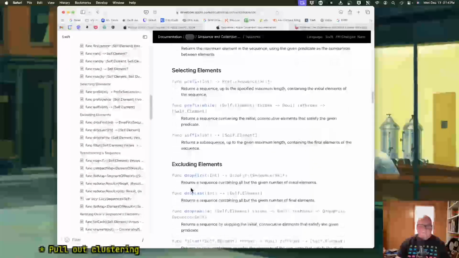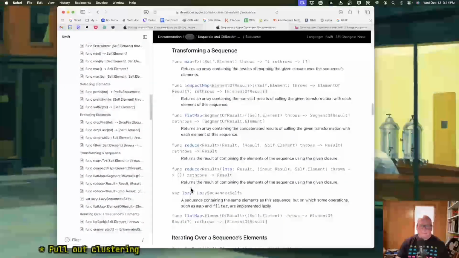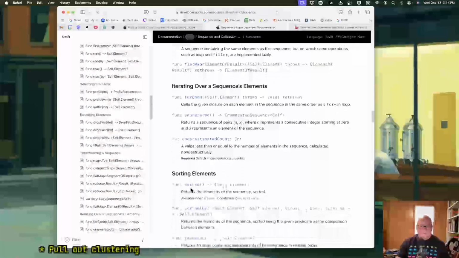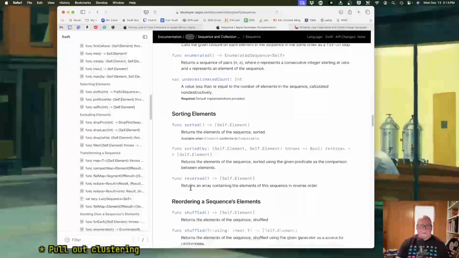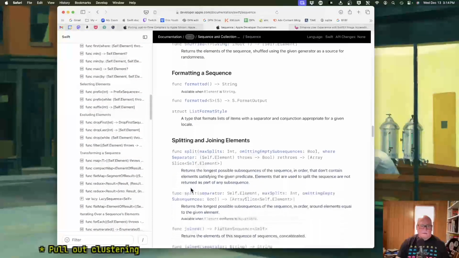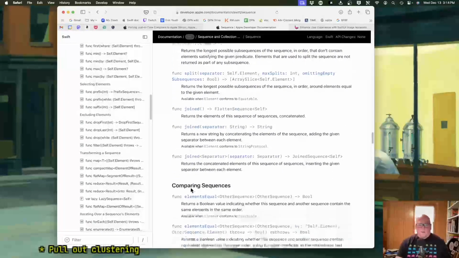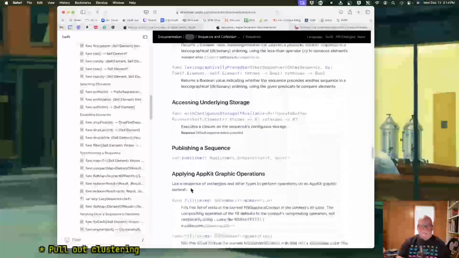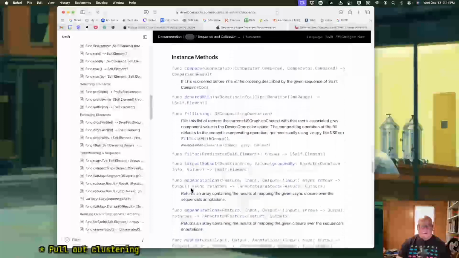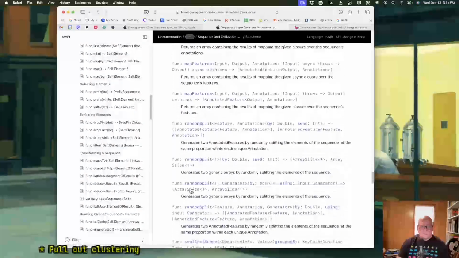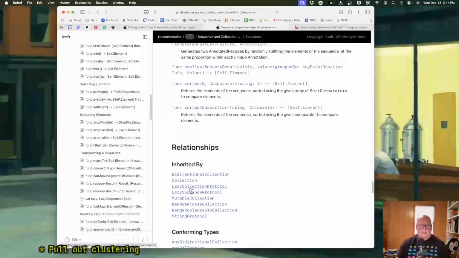All right, finding, selecting, excluding, transforming, splitting and joining elements. I think we're getting away from it. Yeah.